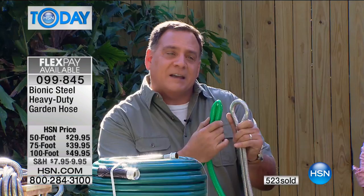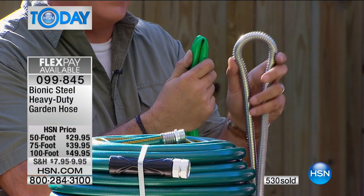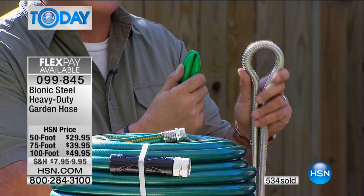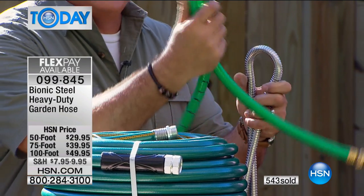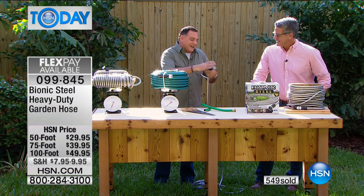That's the thing about the way that this is made. And look what I'm doing here. I am kinking this together with my fingers right here, and I'm trying really hard to kink this side together. I cannot get that to kink, okay? It won't do it. That's the thing about this hose. Now, this one, I don't even have to tie that in a knot. I can take this hose, and I love this, I can tie this into a knot.